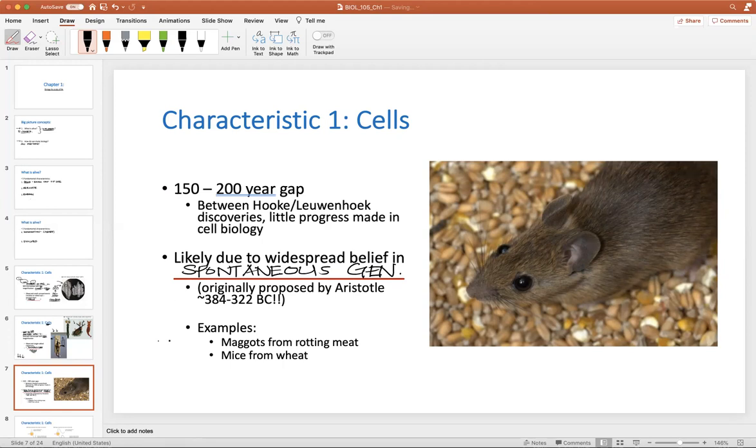And so some examples are maggots from rotten meat, right? If you've ever had the experience of having maggots on something, they feel like they come out of nowhere. They're disgusting, right? You almost never see the little eggs. And if you didn't know that flies laid these tiny eggs that are virtually invisible to the naked eye, you might believe that those maggots came from the rotting meat. Another thing that people thought was that mice came from hay or from wheat, right? So they wouldn't necessarily see the baby mice because they'd be hiding, but sure enough, if they went out into their grain storage or their hay storage, they would see all of these little mice, right?